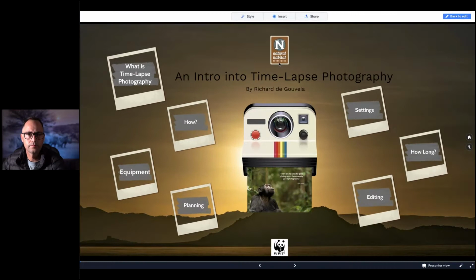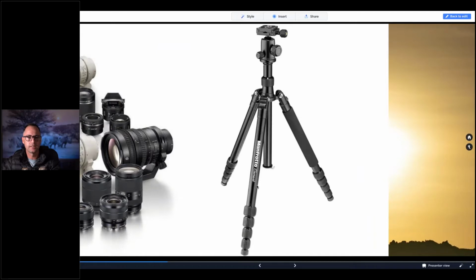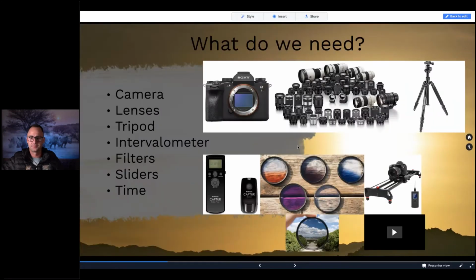A couple of people wanted you to repeat the names of the tripods you recommended and just the specific models. Sure. So this one is called the Manfrotto Element, and this works really well. There's a couple of different ones from aluminium to carbon fiber, depending on what your price bracket is. And then the other one is a Peak Design tripod. It's the only tripod they've created. It's beautiful. As soon as I get a chance, I'm going to get one out and start using it myself. But I'm a bit of an equipment fanatic like that.